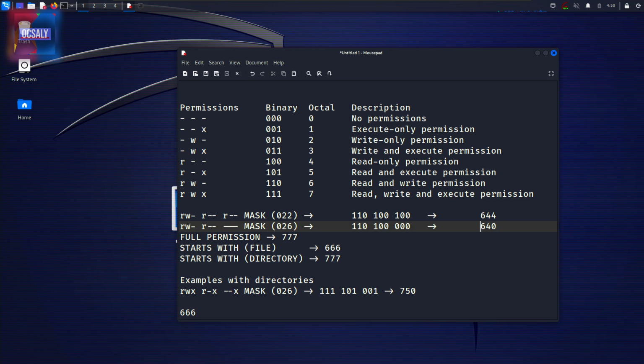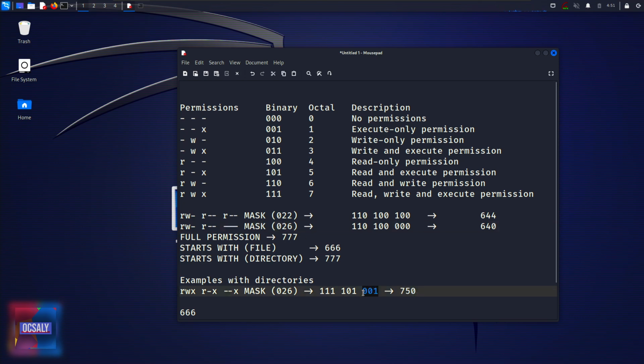Because the default permissions for a directory are 777, and the resulting permission from the umask is different from that of a new file, the 026 umask value is subtracted from the 777, leaving 751. Actually, it was not 1 at first, sorry for that. It's 1. That is the directory permission setting.